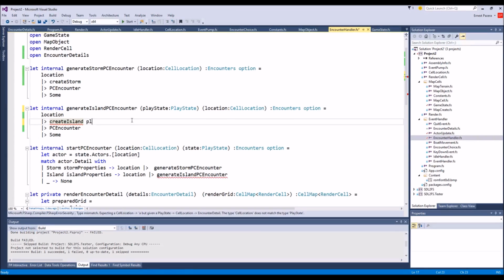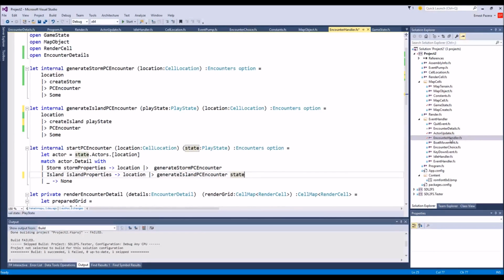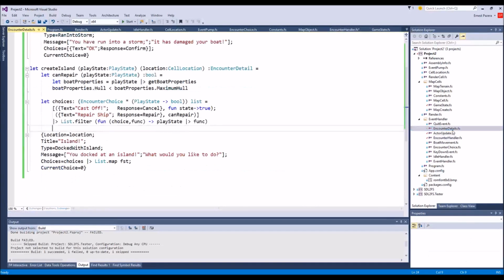Create island play state. There we go. And our state goes here. Boom. Okay. Go there. And we're still over here doing this, and we're going to get the island.